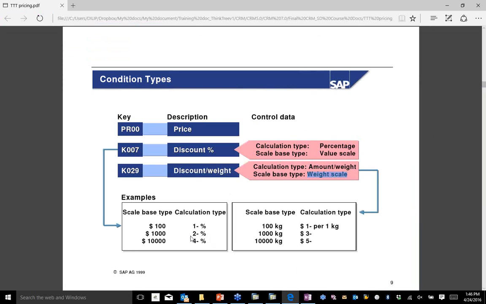Now look here, we will understand this from this example, and this is an interesting thing to understand.